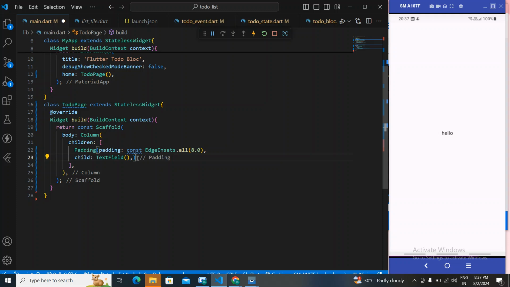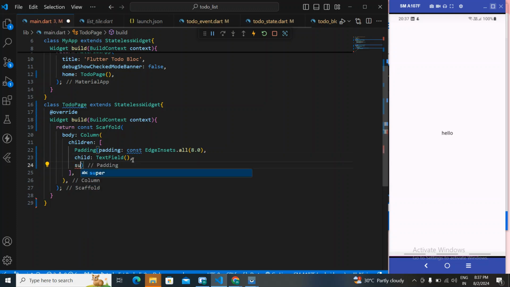Beside my text field I need an add button, so we can also add the add button inside the text field as well. I think we have to do something like this.